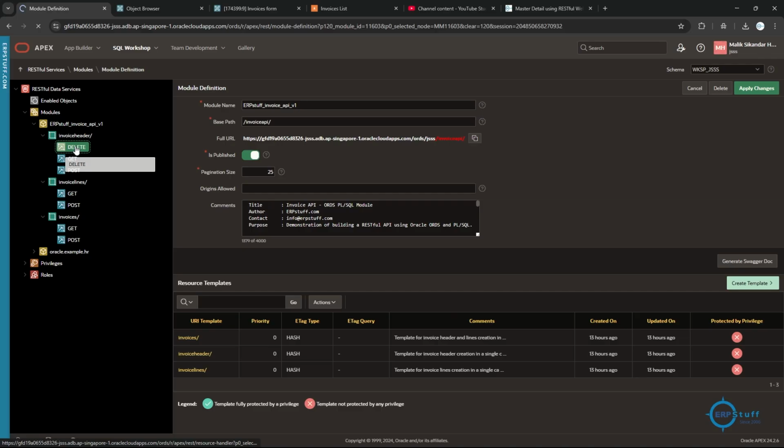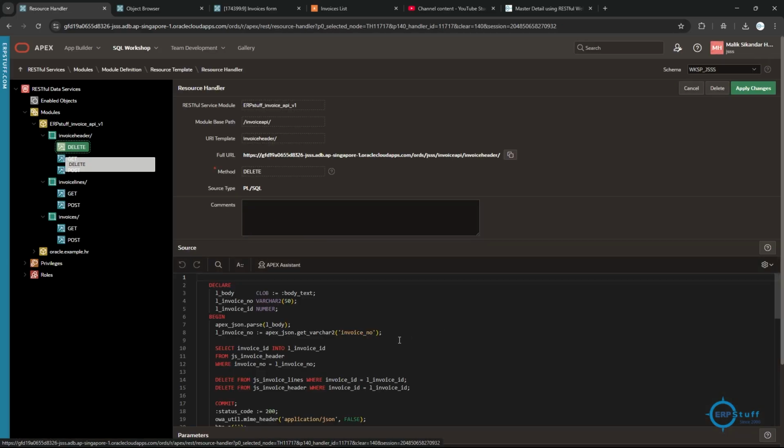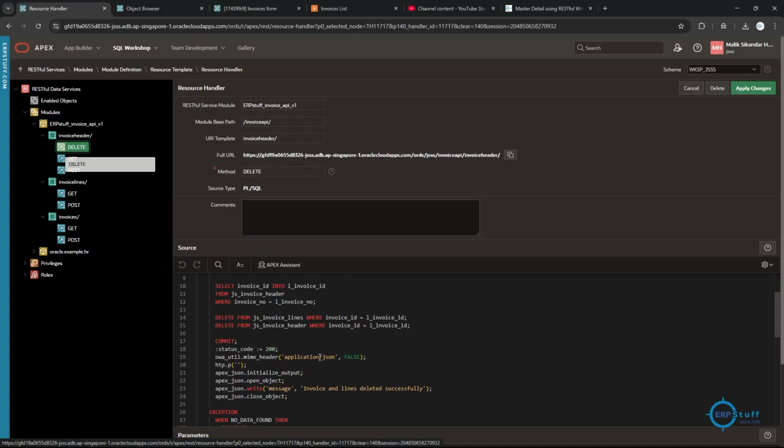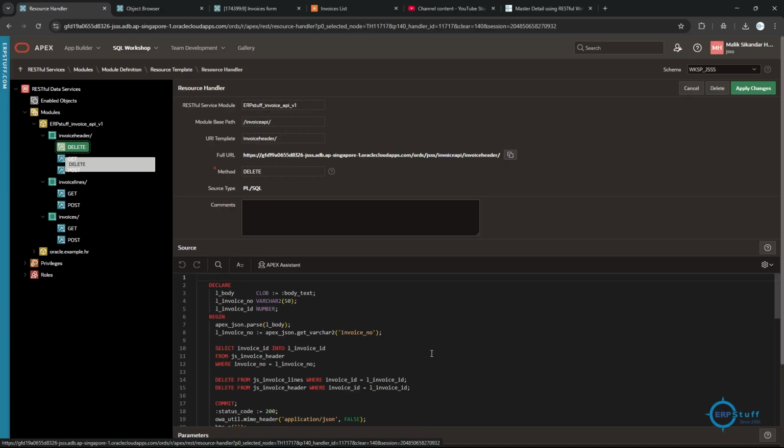So first let me show you the delete part. In this, see, it takes the invoice number, and then it will take the invoice ID, and the deletion part, the way it is. Or you can take the invoice ID directly, up to you, right?